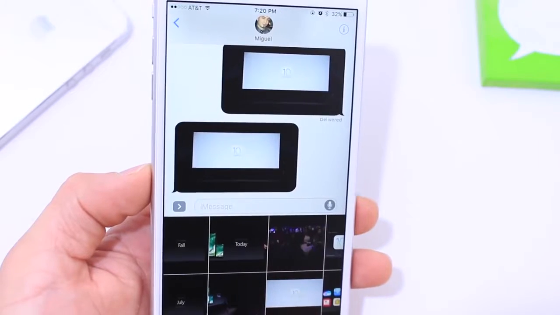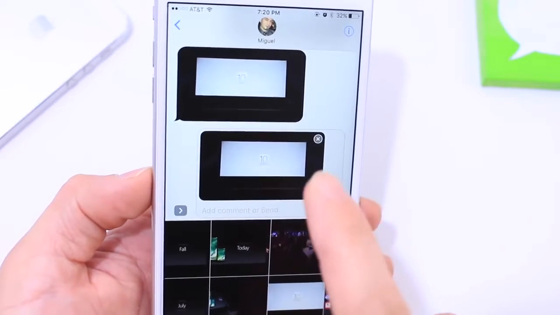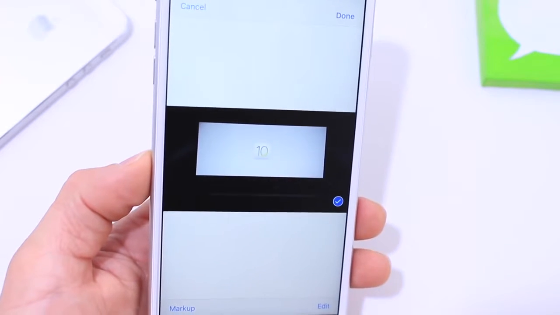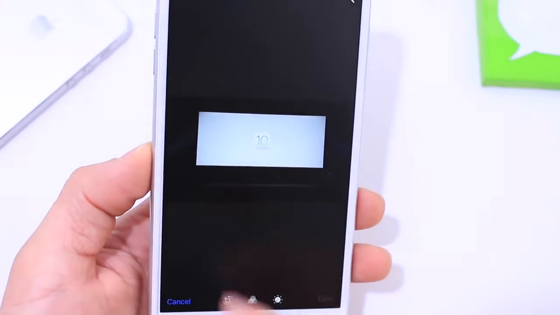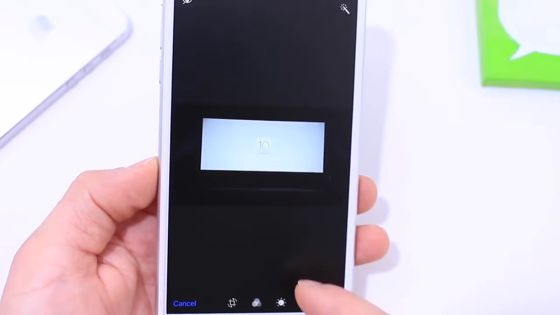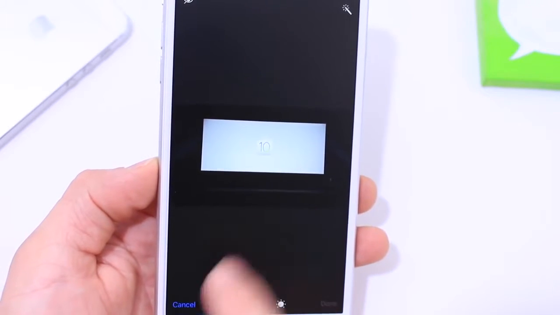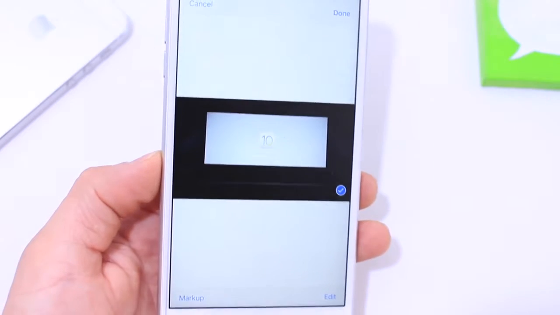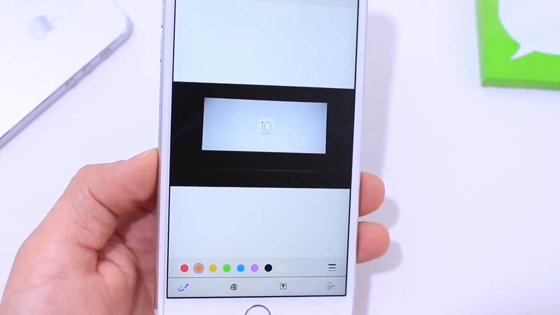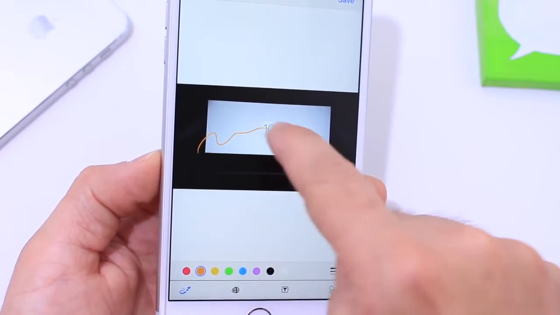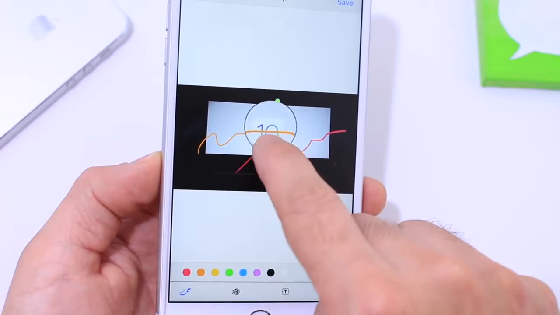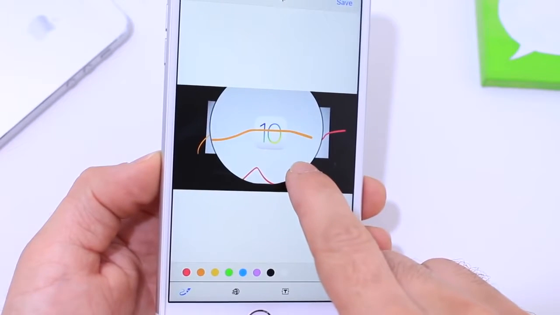Anyway, now let me go ahead and choose a photo. You can also tap on a particular photo that you're sending to edit. Right here, if you tap on edit, you get all the elements that you get in your camera application or your photos application to edit your photo with filters, adjust the size, and so on. You also have a new option right here called markup. If you tap on that, you can actually draw on the image and choose different colors, and you can also highlight a particular section of an image.